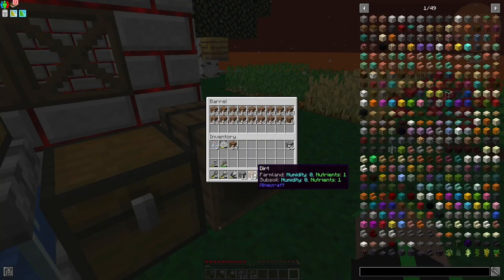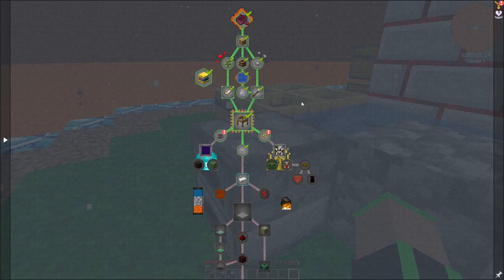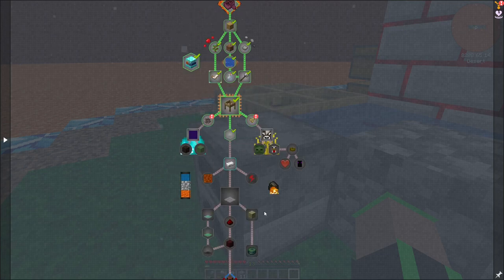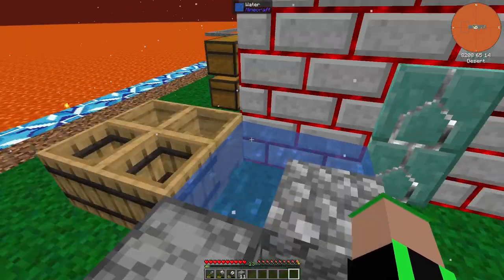And okay, let's go on with the plan. There is a chapter here. Where was it? No, not climb a board. Oh, somebody told me about a boat. It's stuck. There you go. You should make armor. You should make yourself some new armor with your new resources. Why? Because you can make a fireproof boat to explore. Don't have the materials to make one? Check your spawn out a little better. Is your spawn out not a ship? Well, no matter. Just save some net that I can boom. What the fudge? Oh, I need these buggers. Alright. We're not gonna use that.